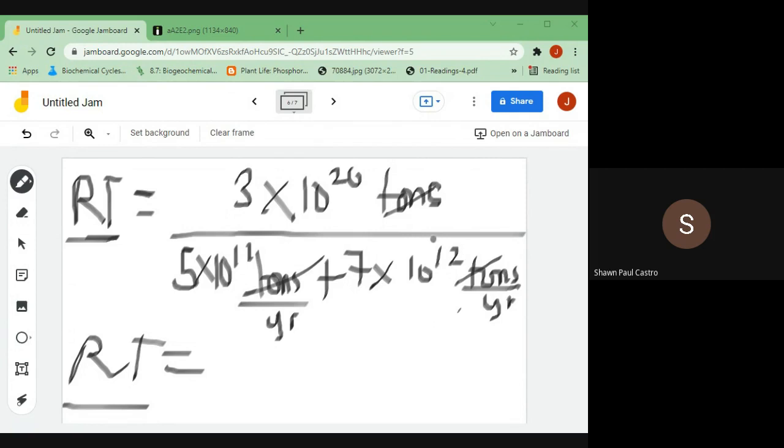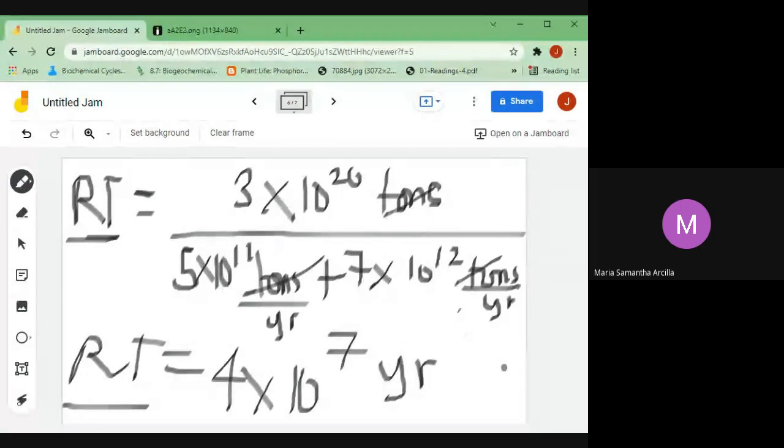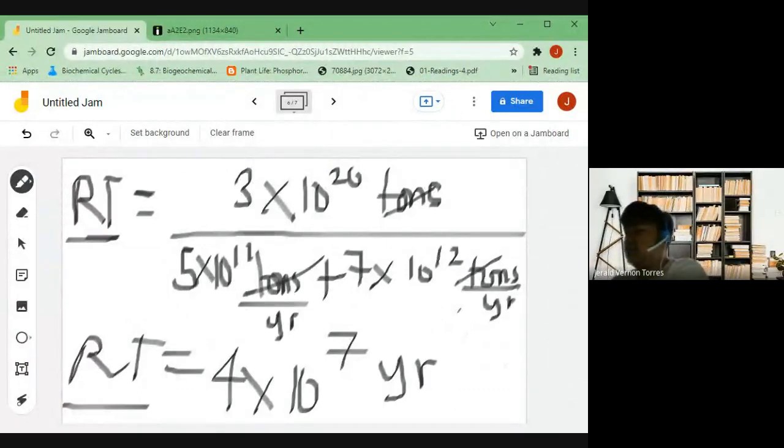Parang mali nakuha ko, sir. Gano'ng kalaki? Anong nakuha mo? 4 times 10 raised to 7, sir. Bakit? Okay, let's try to confirm. Tama, pareho kayo na nakuha, class. Did you get the same value? Anong nakuha niyong value? Yung akin po, 4 times 10 raised to 32. To 32? Sige nga, let's compute. Compute din ako for clarity. Pero parang tama tong 7. Raised to 32 kasi masyadong mali. Baliktad yung nangyari, masyadong malaki yung kinalabasan. Dapat siya mas maliit.